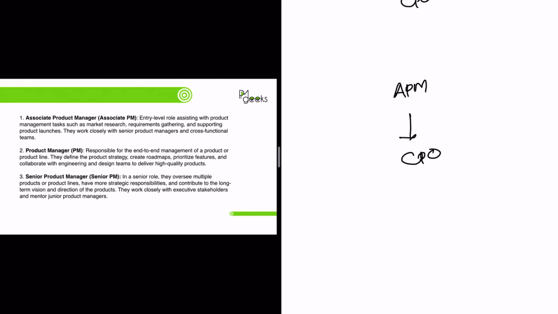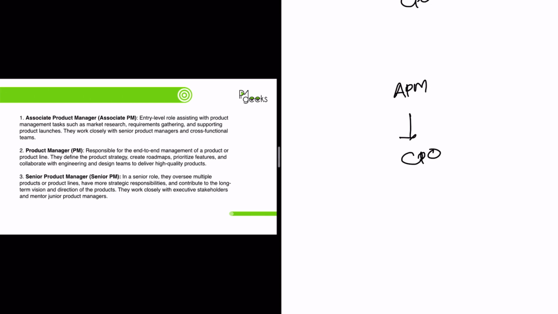It mostly involves learning from experts, senior managers or higher authorities, and the tasks are mostly in a supporting manner, which means you seek help and guidance from higher authorities, and you are involved in market research, requirement gathering, and design discussion. But your role is mostly assisting the higher managers.